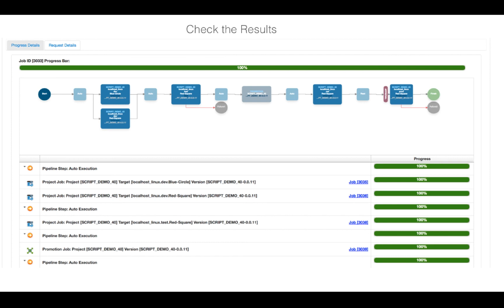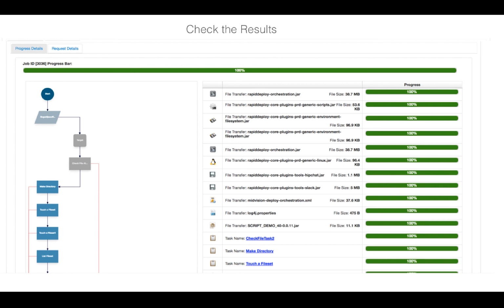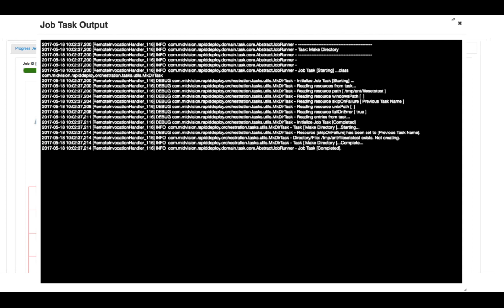And then after it's finished, we can always view it, so forevermore we can go in there and view how that ran. We can see the pipeline as it looked at the time. We can see all of the individual project target jobs that were run. We can highlight one of those and click on the job, pull that job up. On the left-hand side, we can see what tasks were run. On the right-hand side, we can see what files were copied to the target and then the tasks that were run. And we can click on any task. Perhaps if there's a failure task, you'd see that progress bar would show up in red at the point that it failed. If you wanted to drill right down to see what had gone wrong, you can just click on that link and it will just bring up the log. You can also view the whole logs if you wish to.